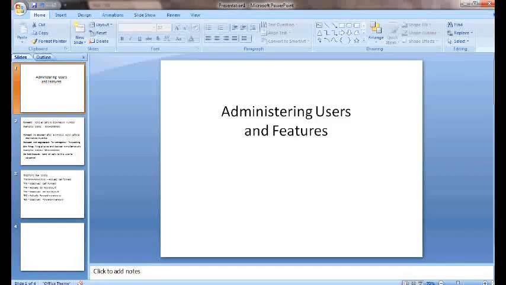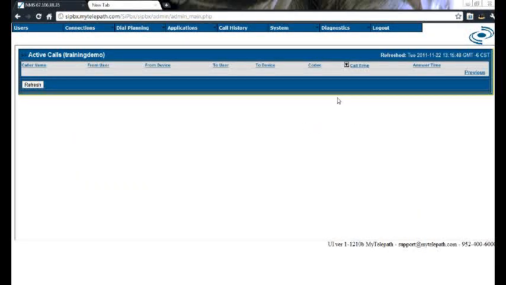In this segment, we will be discussing administering users and features. The common tasks that we'll be describing here today will be setting up call forwards, setting up SIM rings, changing the company directory, and other things that are typical for day-to-day administration. So to begin, we will go to our user portal here in the system status screen, and everything that we touch today will be under the Users button here to the left.